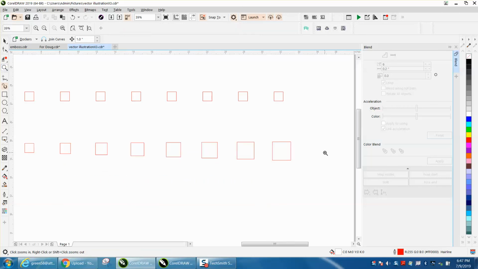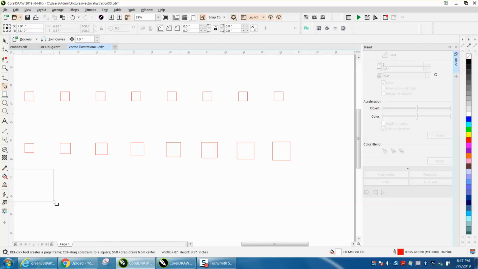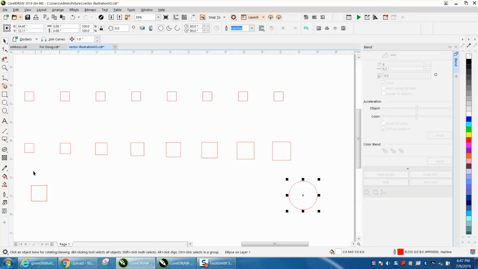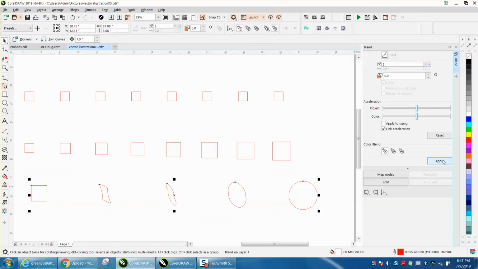It'll blend two objects. You can have a square, and you can have a circle, and you can blend them, and they will actually conform to weird shapes. You wouldn't probably ever want to do that, but that's what it's doing. It's turning a rectangle or a square, trying to turn it into a circle.